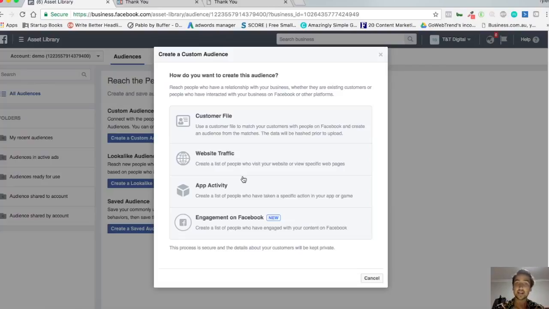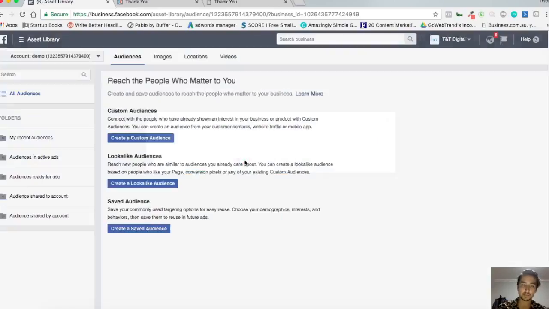Now, you don't have to create an ad straight away. You can just let an audience build up, and then when you want to run ads, at least you've got an audience there. So we're building these audiences now so you actually know that they exist, so you can market to them immediately, right? So what we need to do is go over to website traffic.